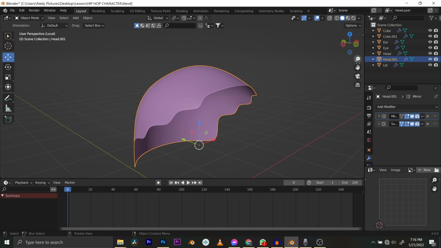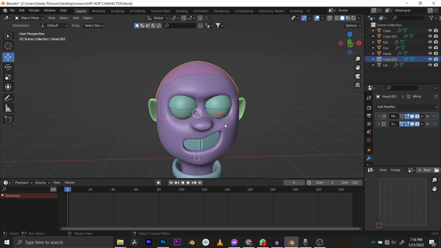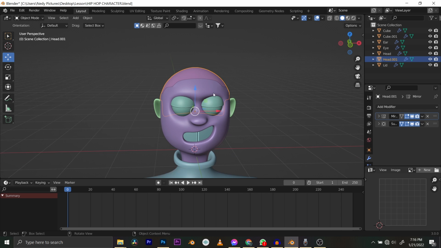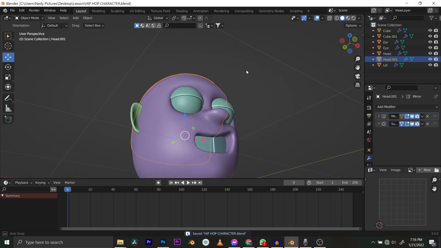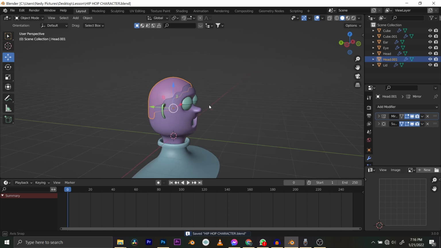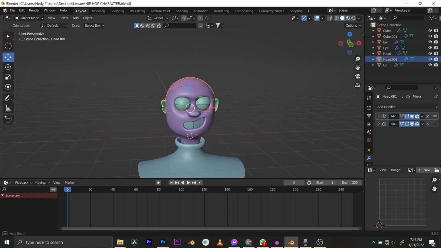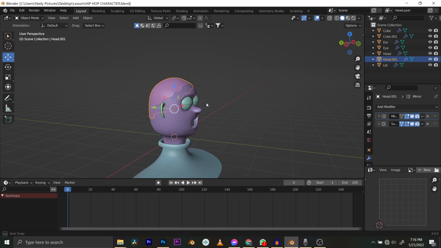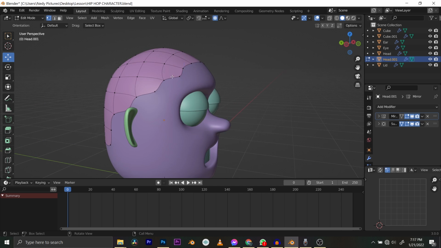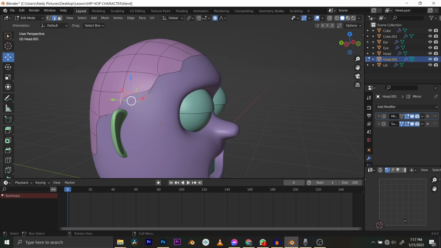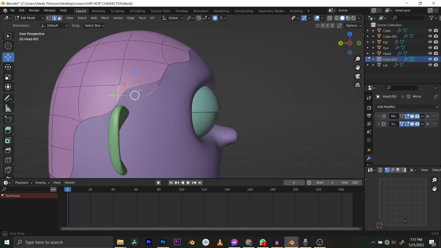So we go back and press slash, the question mark on your keyboard, and then we have the hair. Another thing you can do is select this face, like this angle here or this angle 90 here. You can just click face here to fill them up. Same thing here.